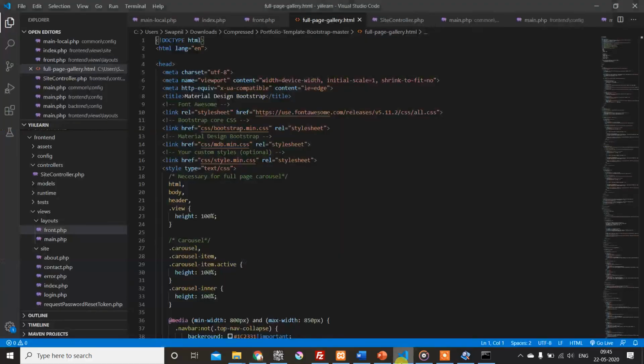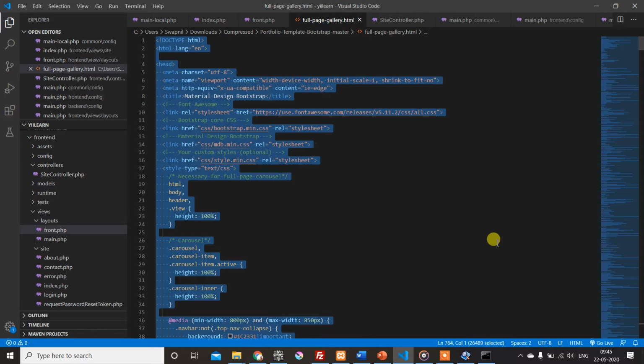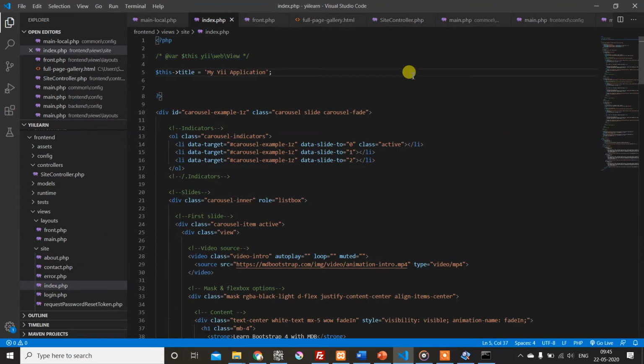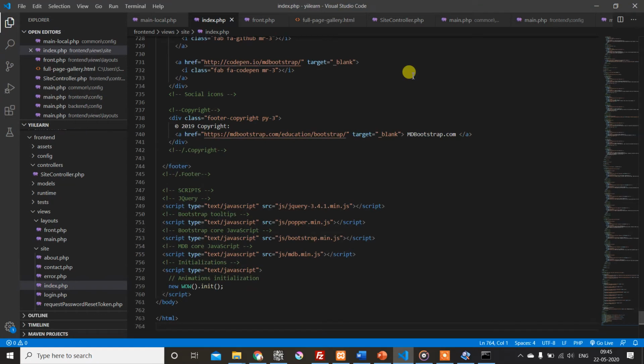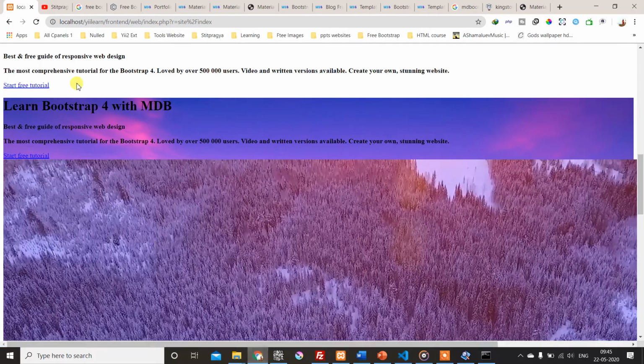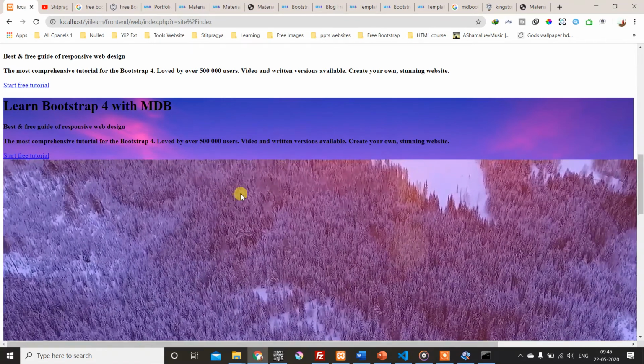Okay, just copy the entire page as it is, as we are just echoing the content in a layout, so our head and body, everything will be in our index page. So I just Control A this, delete this thing, Control V and save it. I just refresh this page. No, it's not going well the way it is.